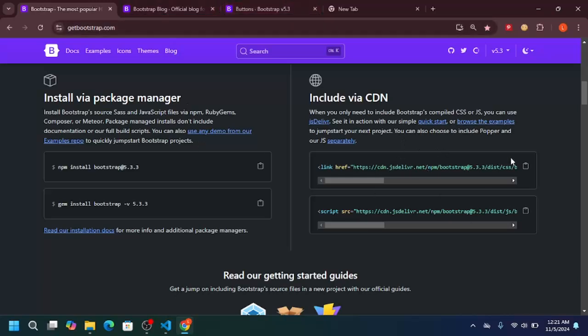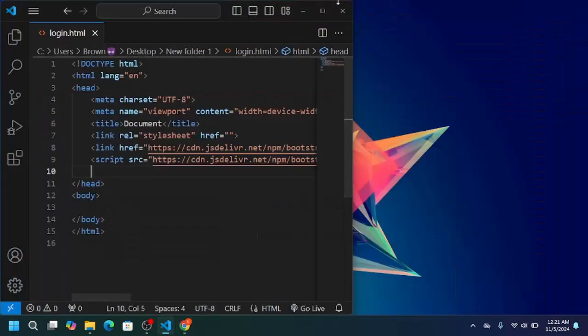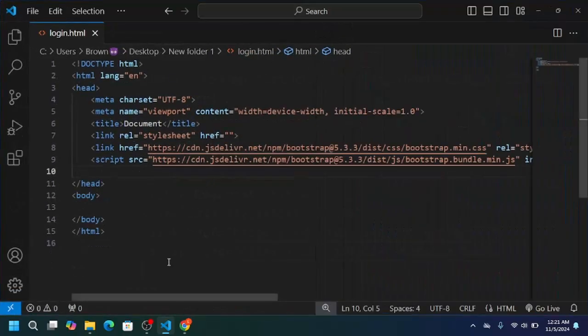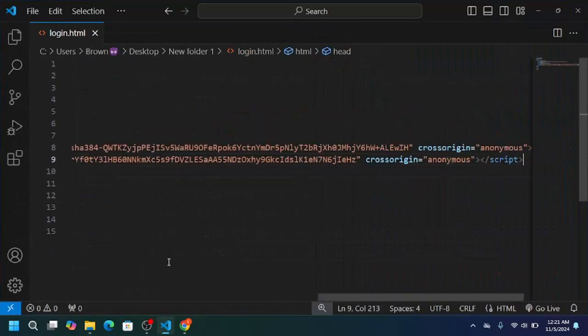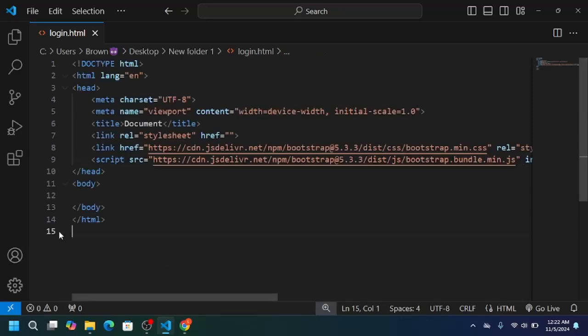When you are done copying the links and pasting them in your code, you just minimize it here, and come back to this place. So what are we going to do? As I said, we are going to do a login page. So how do we go about it? If it's a login page, then it's simple. You first type, let's take it maybe h3, yeah, h3 will do.